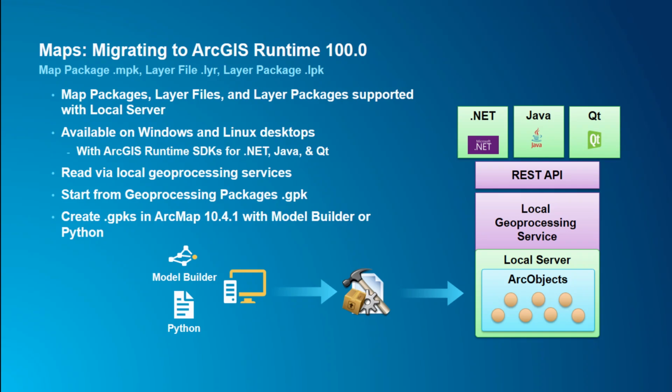You create geoprocessing packages to do that, so they're created within ArcGIS Desktop. Again, it's similar to a geoprocessing package that you might create elsewhere in the system, but specifically it's created in ArcMap to support the ArcGIS Runtime. Just like with map packages where it creates an MSD file, there's a toolbox service definition file within the GPK, and that allows the local server to spin up a local geoprocessing service, and then via the Runtime API, it communicates over REST with that local service.